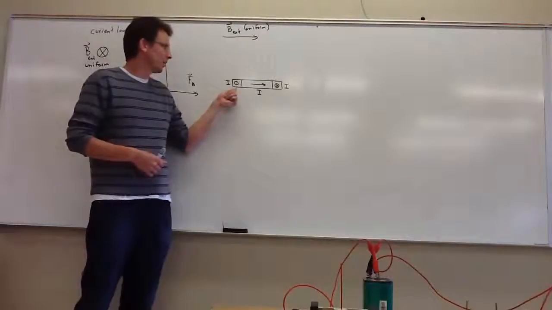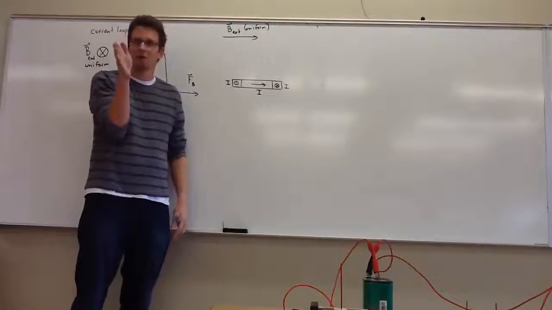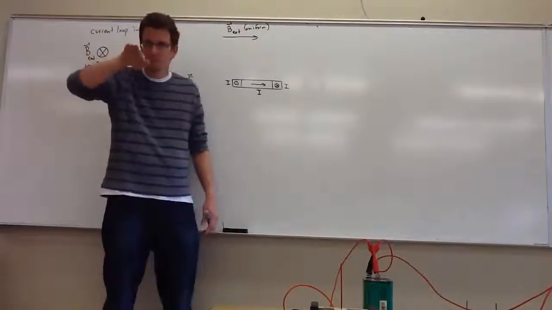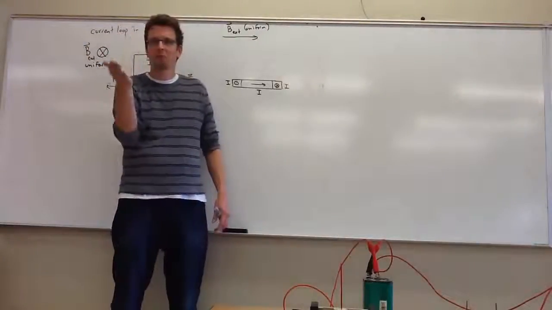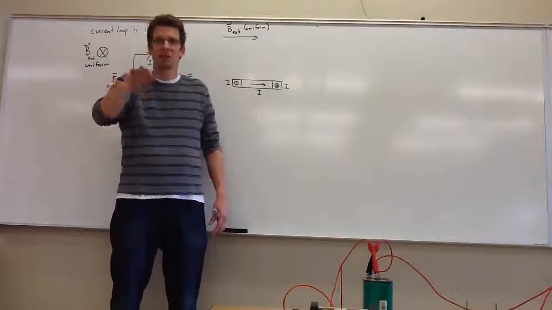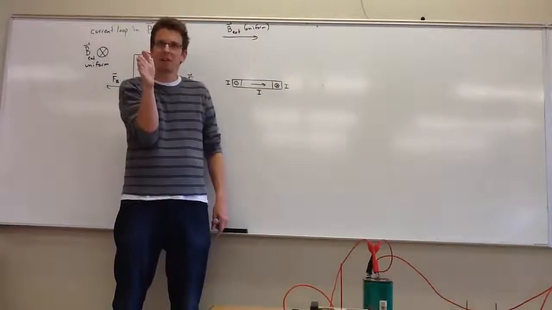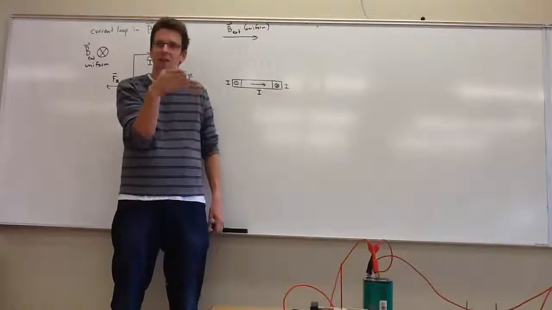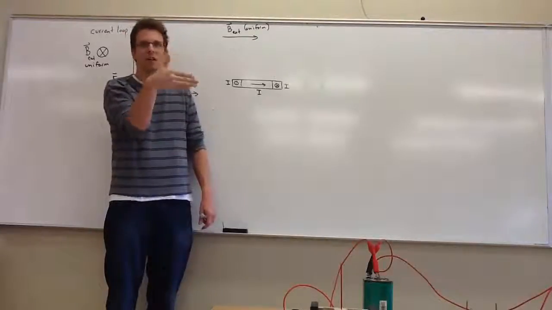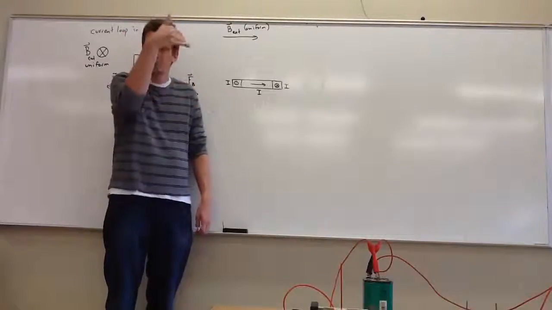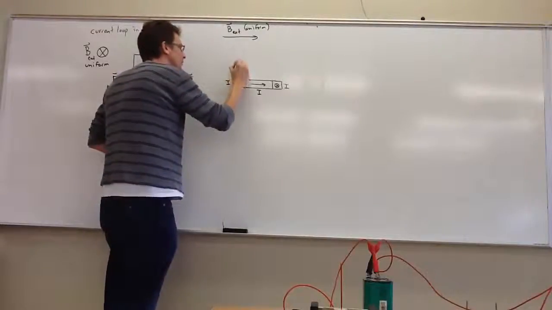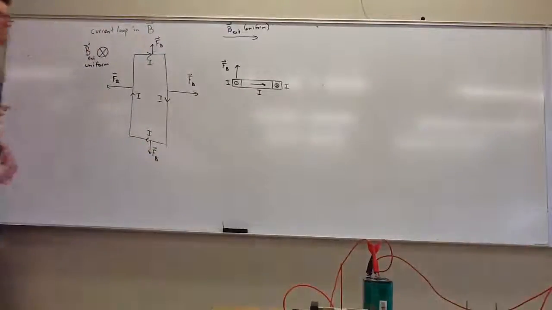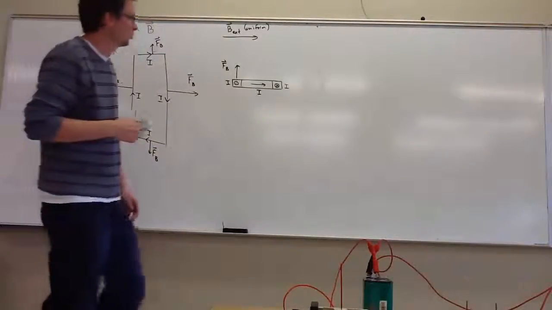Let's start here with the left side. The current is coming out, right? So you've got to point your fingers out of the page. But then you have to orient your palm so that you can slap I into B. So B points that way, so I need to put my fingers like this. I slapped into B. See that? So my force is going to be up. So on this segment, the force is up. So make sure you can get that.